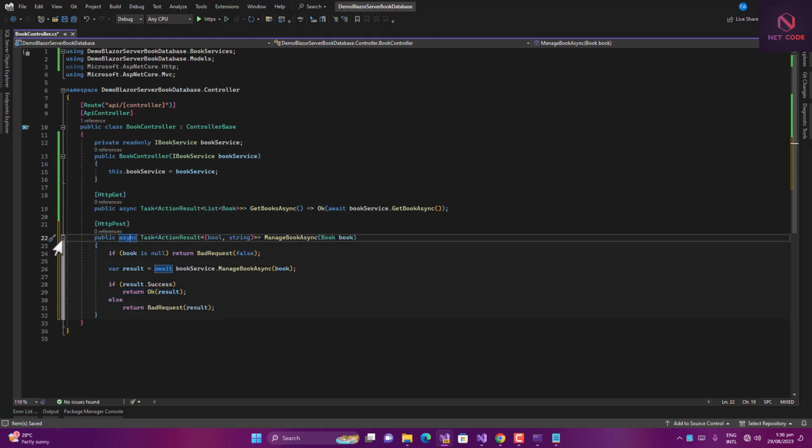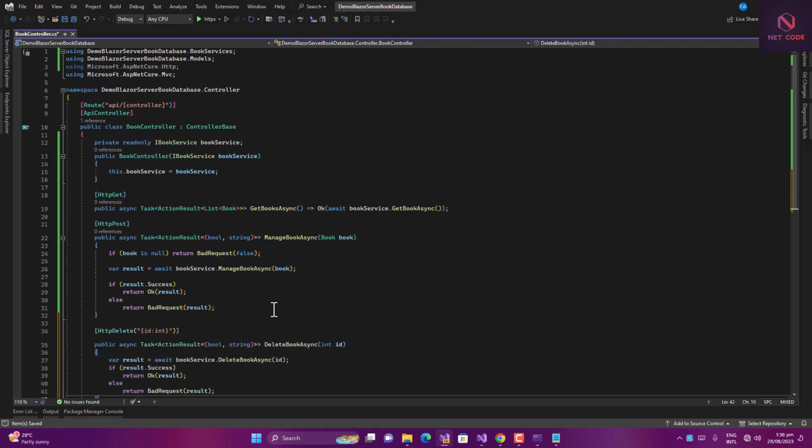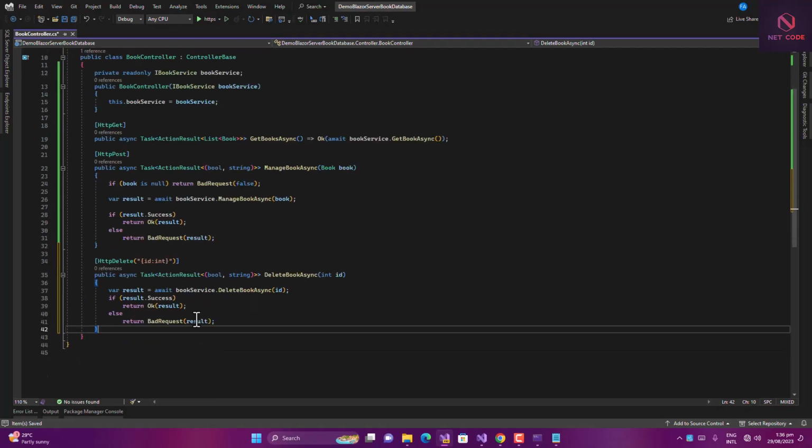Let's have a look at the last one. That's going to be the delete. So in the next line, let's specify it is no more Get, we're going to be Delete. Now here, since we specified in our service that we need an ID, we have to specify the ID here, and definitely ID is an integer, so we specify it as an integer. If you want it as a string, specify this as string.